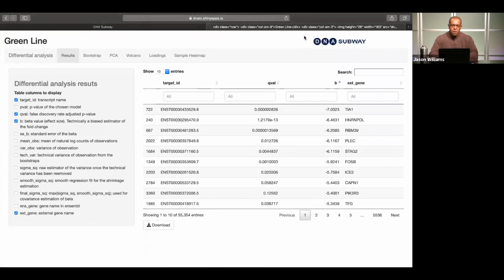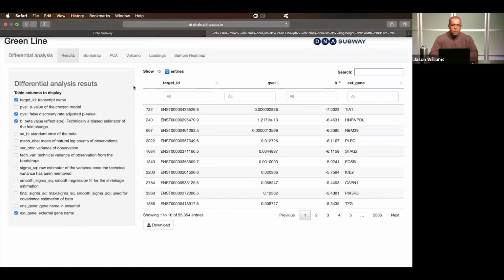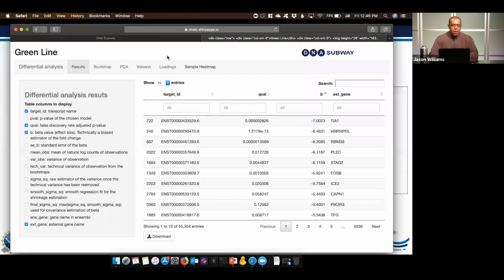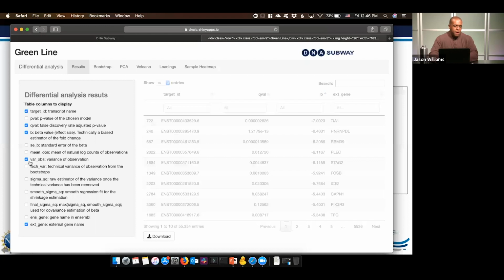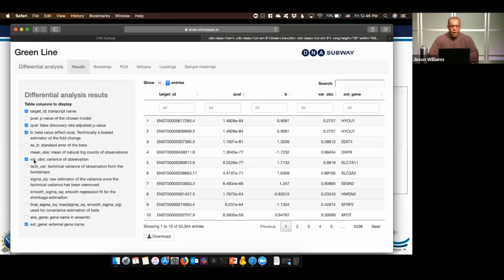And I just wanted to pay attention, sorry, to the chat. I want to make sure I'm in full screen here so I don't have access to everything. Okay. You can go ahead and sort them in that way. On the left-hand side are some explanations of things. Like if I want to see the variance of something, I can add that as a column, and it'll go ahead and pull that up.